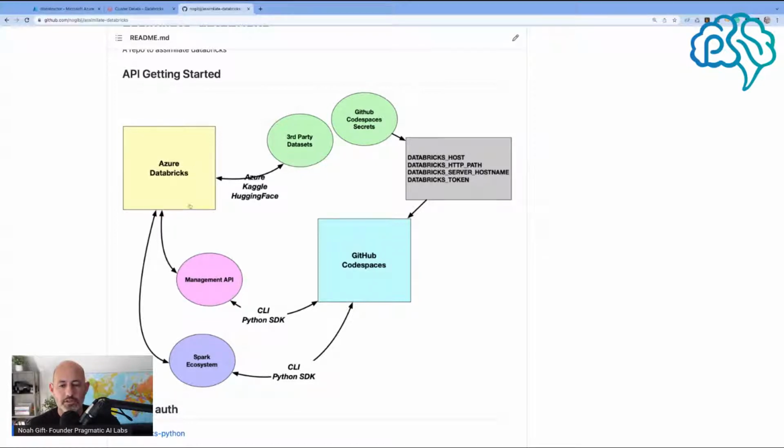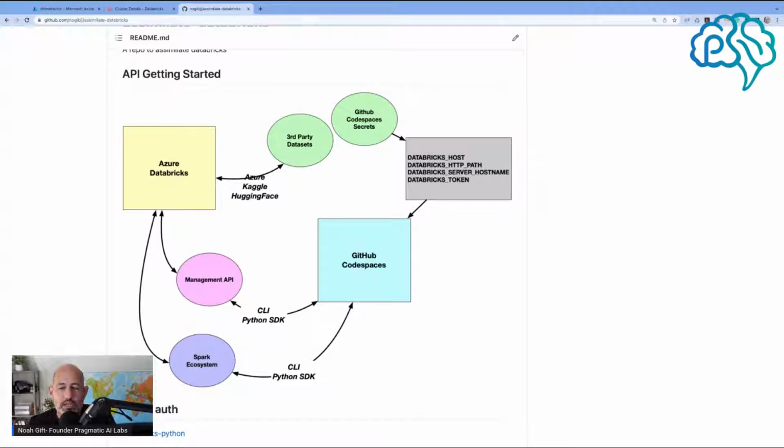I would then be able to communicate to the management API, which is helpful to do things like, is there a job running, or, can I get some data back and forth to the file system, that kind of stuff. And then the other one that's interesting to set up is to talk directly to your cluster and just run commands if you don't want to run it directly in Databricks. Like, let's say you have a GitHub Codespaces environment and you're using GitHub Codespaces, and I don't know, you want to use Copilot to help you write code and all that kind of stuff.